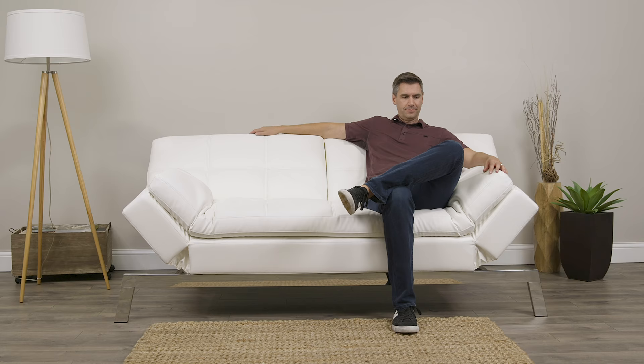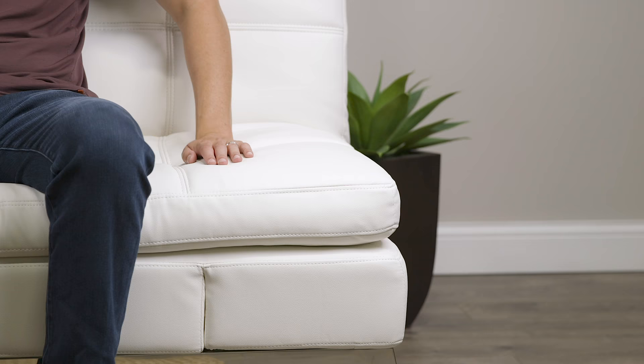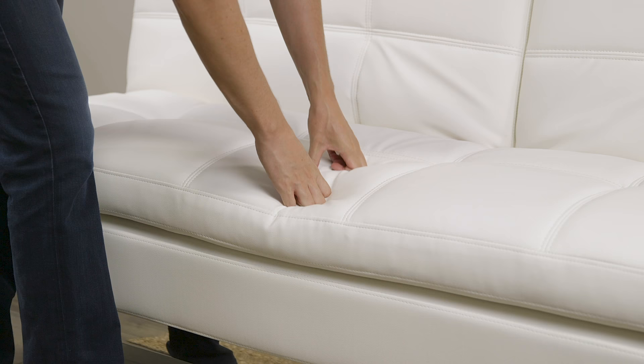I was really impressed with the quality of the leather. It is very thick and it's not going to be prone to tears. Any spills can be wiped right off. This isn't cheap furniture — it was heavy getting out of the box. It's not wobbly at all. All you do is snap in those steel legs, everything is tight and well built, so it's going to last quite a long time.